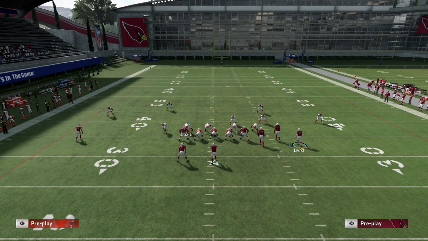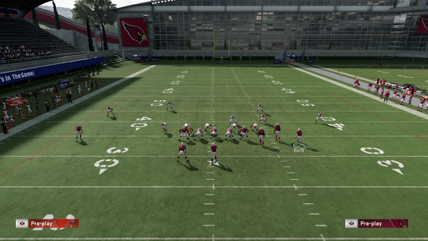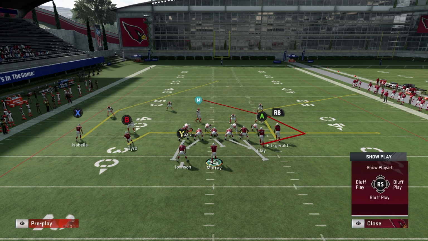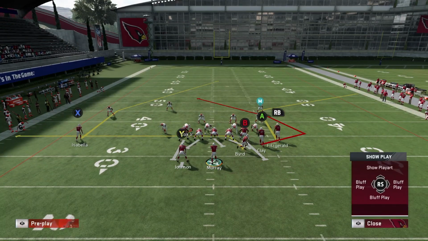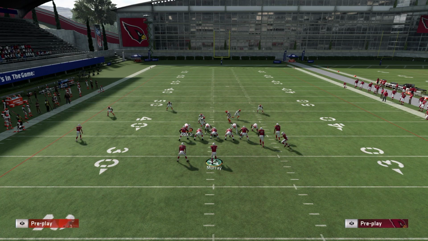Now, here we're getting like a cover 3 cloud, and basically all you're going to have to do for this setup is just motion Damiere Byrd over to this left side. You're going to have to put him on a drag route because I don't know if you noticed, but he actually didn't switch. He's on like this weird drag hook where he's going to run his drag route and then he's just going to stop. So you have to put him on a drag, and I actually usually like to motion snap him, so I'm just going to motion him over to the left, and then just snap it right about here.